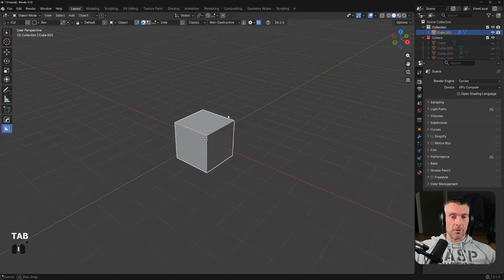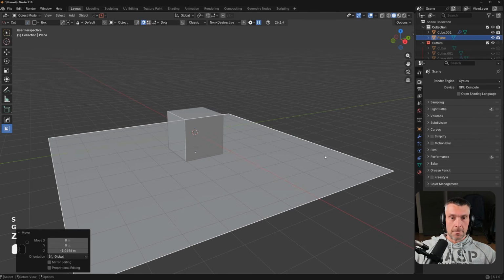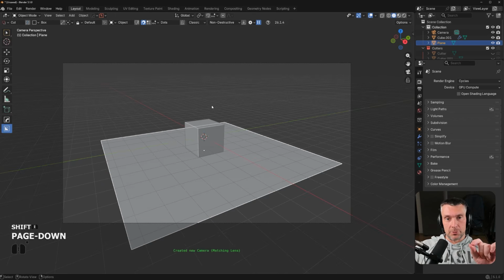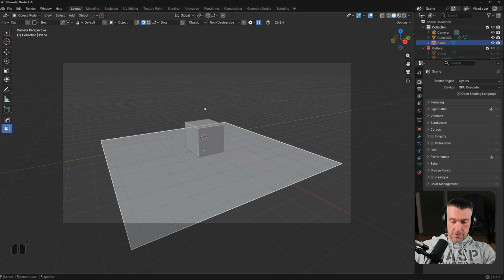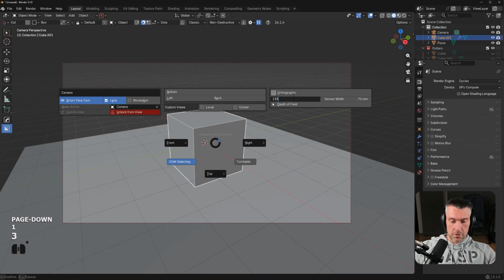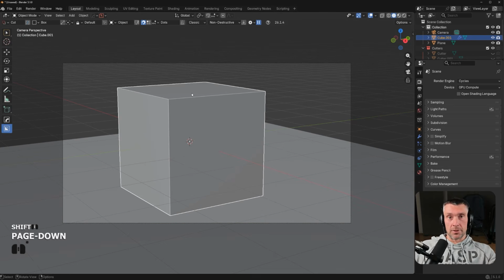Let's say you want to render something. Okay, let's just grab a plane here, pop it in. You want to put a camera in the scene. Easy. Page down, camera snaps to view immediately. Page down, lock to view. Page down, lock to view, you're in business. Now you can actually manipulate the camera, adjust the focal length to whatever the hell you want, and you're peachy. Then you unlock the camera from view and you're rendering. Do you see how quick this is? And this is just 3 tools.